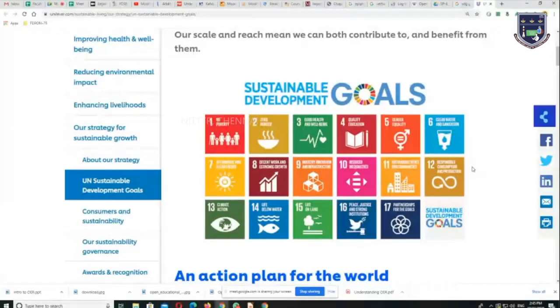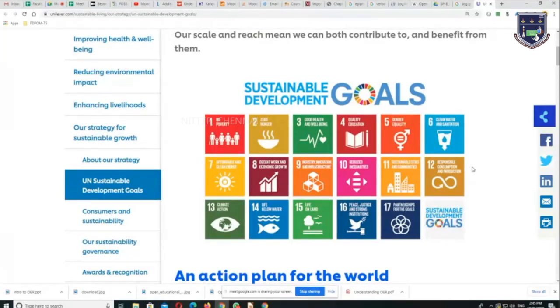So these are the United Nations 17 goals related to the sustainable development goals. More than 100 countries have participated, and they have taken very measurable steps to achieve these goals. Prior to 2015, it was called MDG, Millennium Development Goals, and there were fewer goals to be achieved by each country. So number 1 is no poverty.